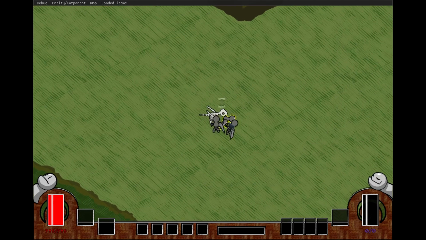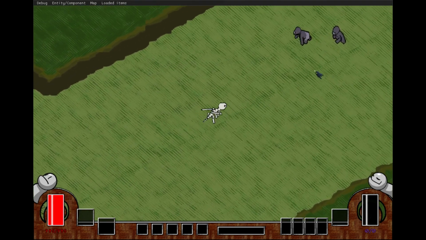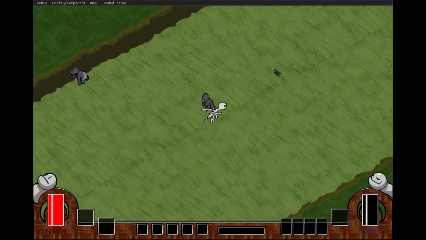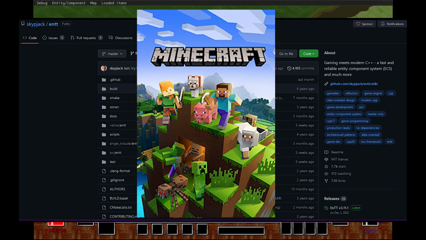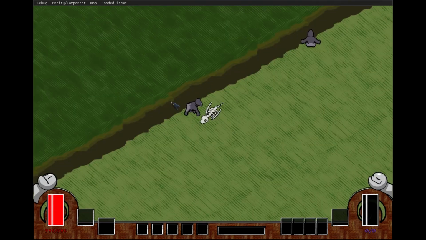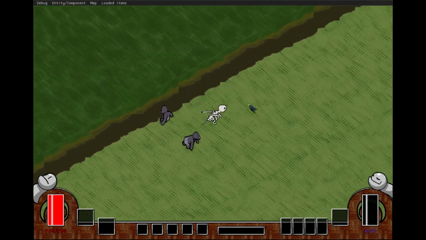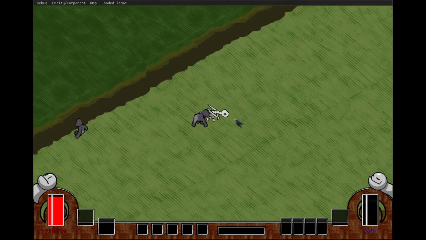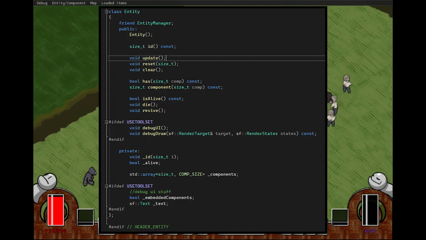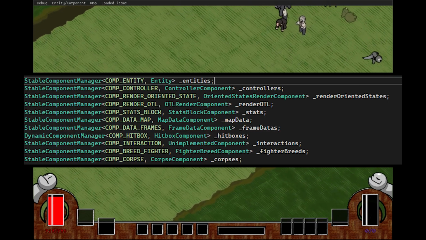The difficulty of an ECS is that it's difficult to implement, and finding the proper components is a whole other issue. Of course, as you might have guessed, because I hate myself, I decided to ignore the very efficient, professionally used existing libraries like Entity used in Minecraft, and I went to write my own. The core classes of my ECS are the Entity class, the Entity Manager class, and the Component class. In my version, I do not have systems as the update code is stored directly in the component. An entity here is just an index, and a list of indexes for components. The actual components are stored as different arrays inside the Entity Manager, which also holds the entities.